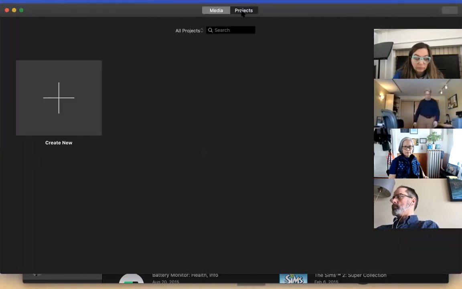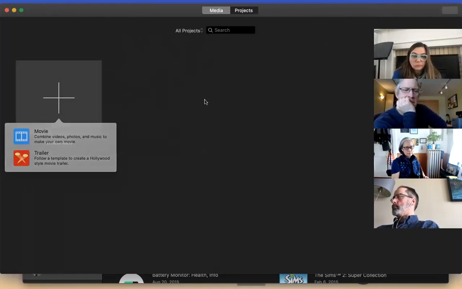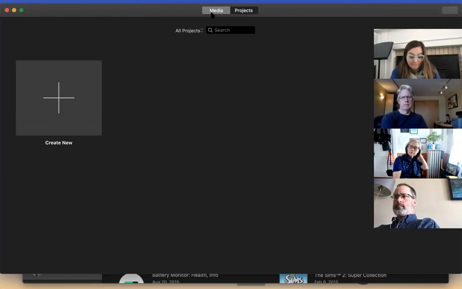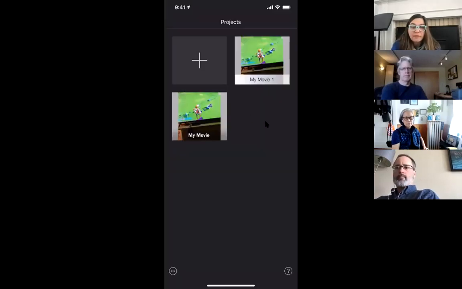But like I said, when you open it, normally you'll be presented with this screen. This is the projects view. This is how you create something in iMovie. From here, all you have to do, like it says, pretty intuitive, is click create new. And this is the same on the iPhone as well. So when you open up the iPhone version, let me just pull that up actually, just to show. You will see projects. Like I said, it looks exactly the same on the phone. I'm just loading that up. This is what it looks like.